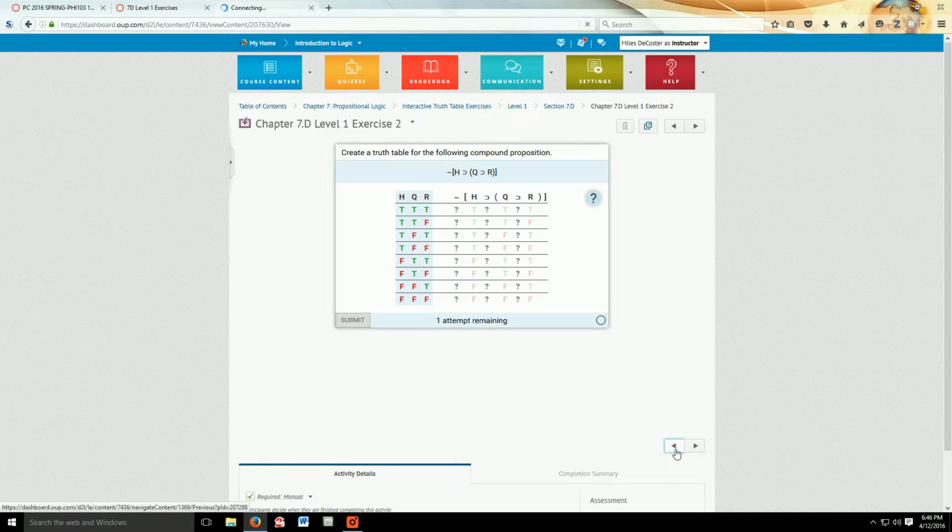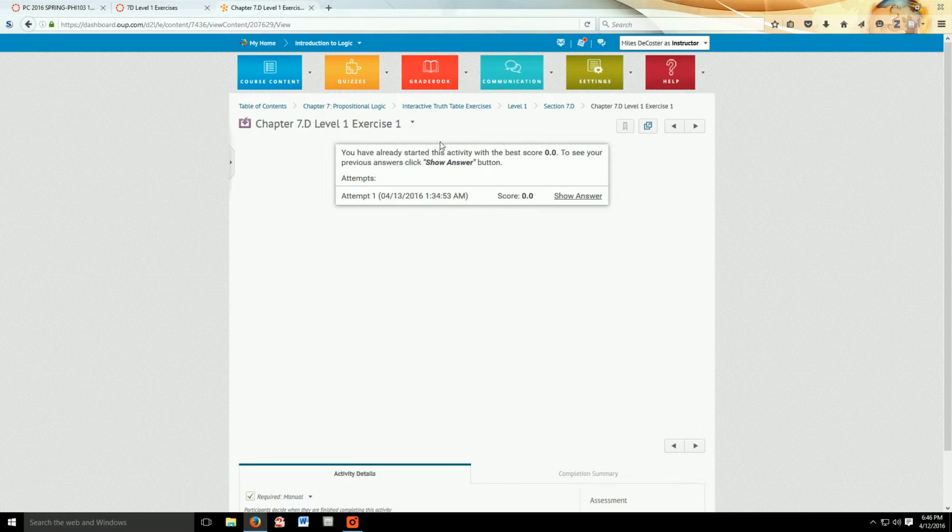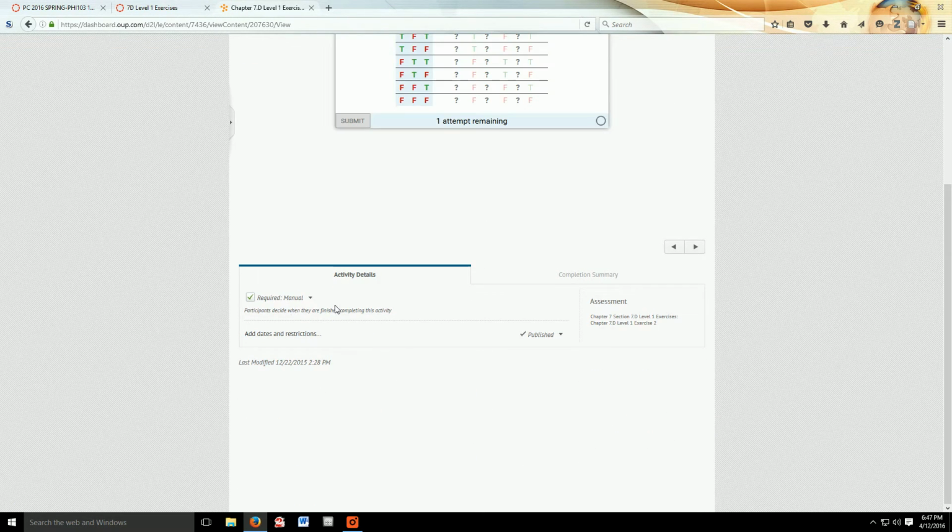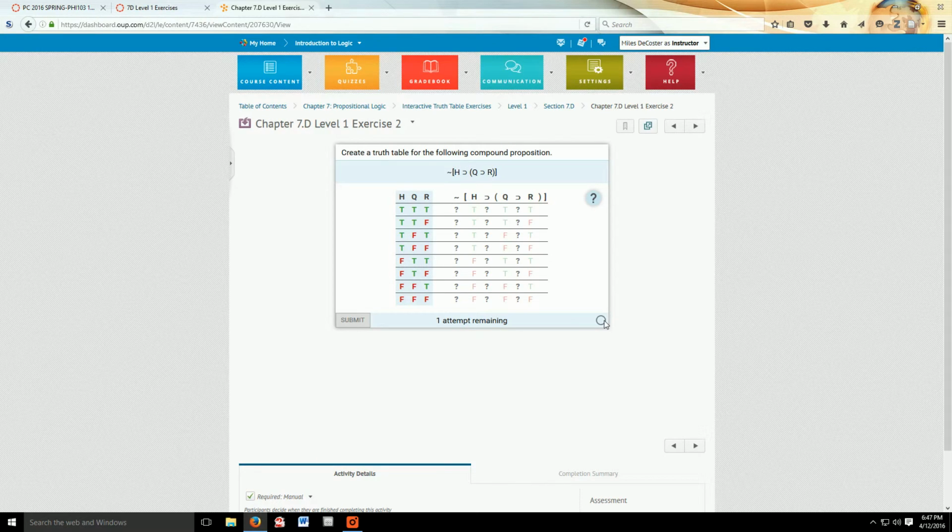I'm going to show you what happened when I was testing the level 1 exercise, and I was doing this in instructor mode. I only got one attempt at it, and I specifically set it up to see if it would be false, and then see if it would let me take it again, and it did not. So just as a warning to you, you only get one crack at these things. Once you click submit, that's all she wrote, and I cannot change the, you can see here, I don't have any option to change the number of times that you get to attempt this. Okay, so I'm going to show you how to fill one of these things out. Not exercise 2, let's go to exercise 3, which is a little simpler.